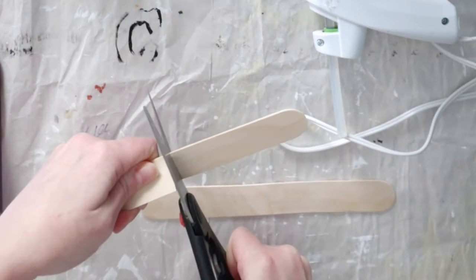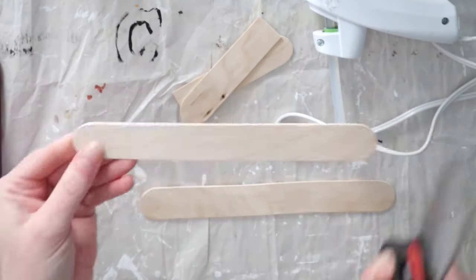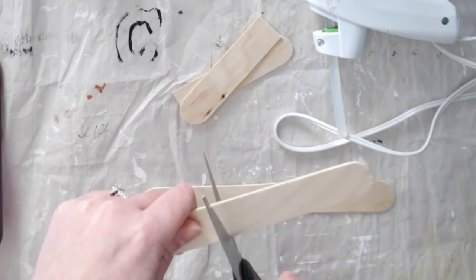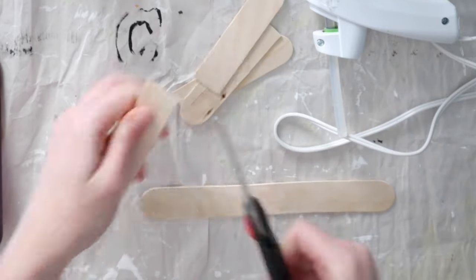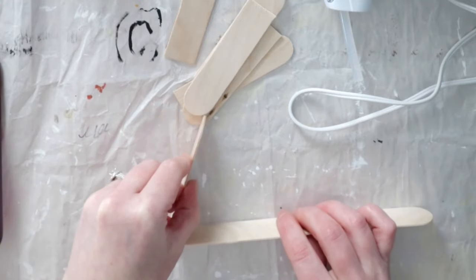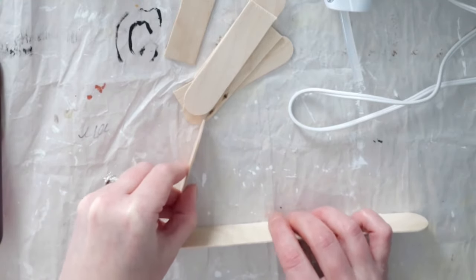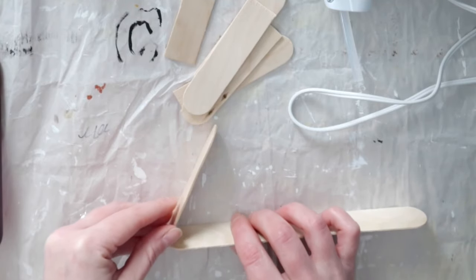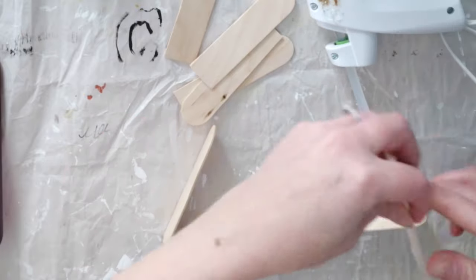I came across some beautiful Scandinavian-inspired trees on Pinterest and I decided to make them with dollar store products. I'm just going to use some large craft sticks and cut the first batch in half for the smaller tree. Then I'm going to very carefully hot glue two of the pieces to a whole stick, angling them slightly. You'll definitely need to hold these until they're completely dry.